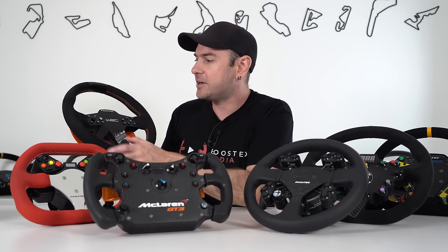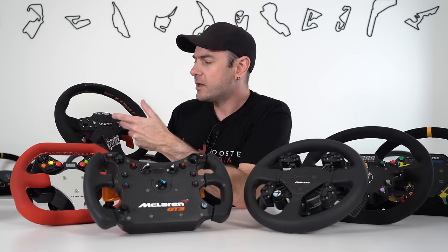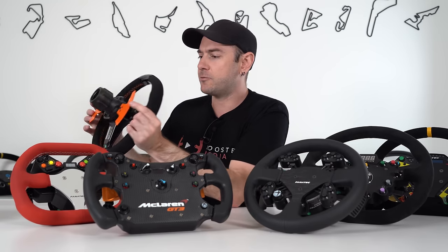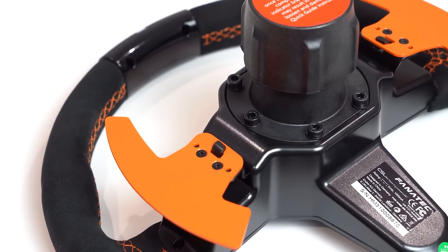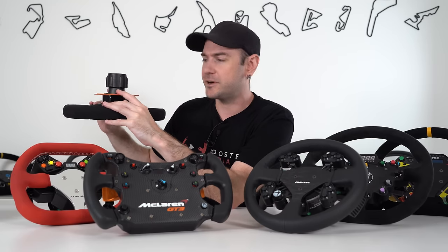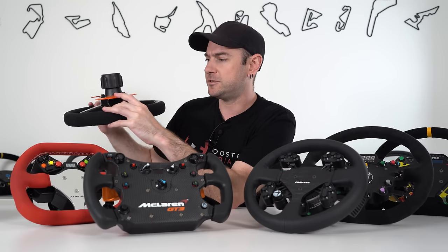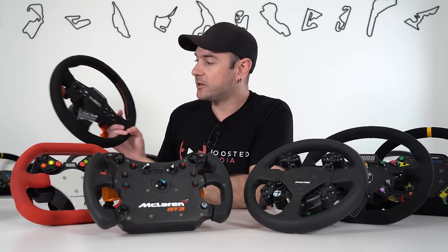Limitations here, of course, are you don't have things like thumb encoders, you don't have rotary encoders available everywhere, you don't have quite so many assignable buttons. You get relatively good feeling shifters here. I was actually pretty impressed with the way these feel. These use what they call snap dome technology. So it's basically a plastic spring inside there, which springs it back into position, but it does have a nice positive click to it. And if you want to learn more about the specifics of that wheel, check out our full detailed review.